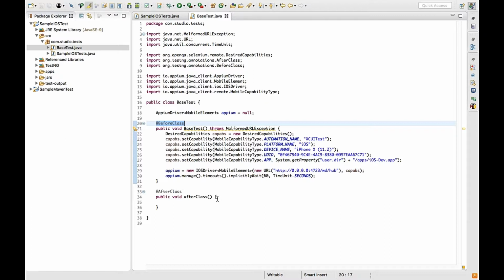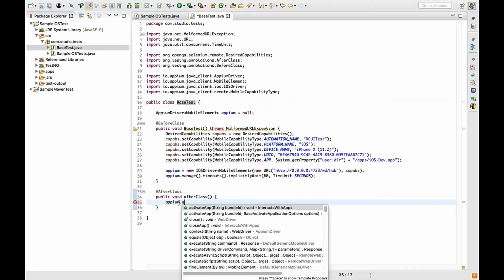If you are using JUnit, use only JUnit in the entire project. If you are going to use TestNG in the entire project or entire file, you have to use only TestNG annotations. So make sure of all the annotations you have used. I have used TestNG, so everywhere I have imported TestNG only. Okay, so here I am going to use pm.quit.